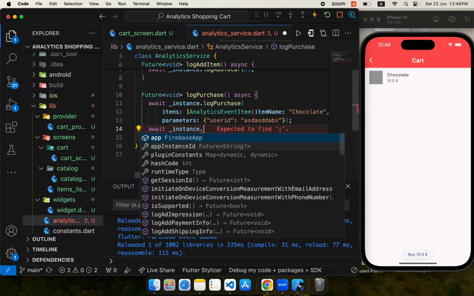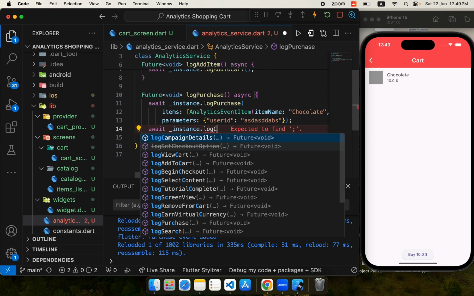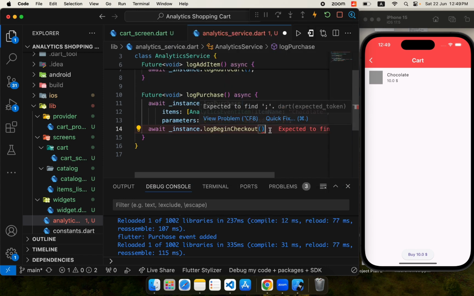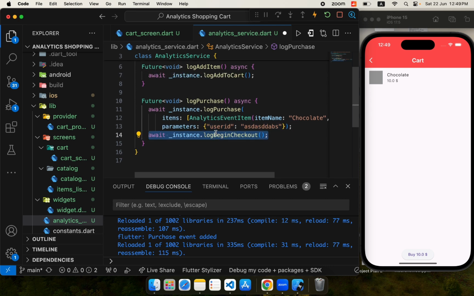I want to send logs of that as well. So here we have log begin checkout, so we can notify Firebase or ourselves that a checkout has been started by a user. We don't have this functionality here, so we won't be doing it, but to give you an idea, we can send different logs here.